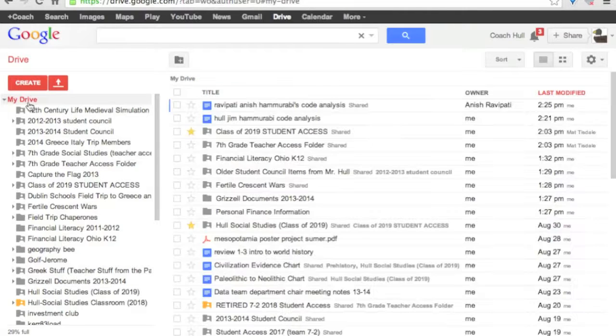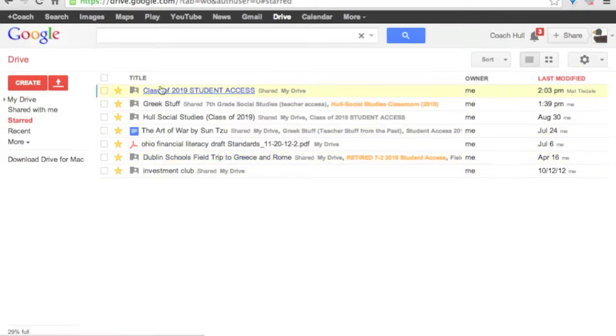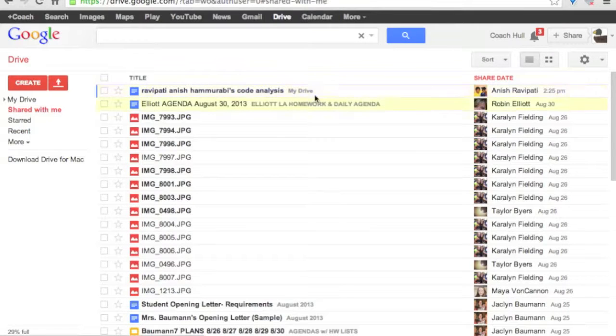So again, if I go back to my drive, which is a good way to kind of get unwrapped from the confusion, you're in so many different folders and layers, you can always just come back and click on my drive. You can also click on starred items, and you can see that I've got just a few items I want a quick link to under starred. So you can add and take away these stars. It's just something kind of quick. You can see recent documents for what I've been into and editing recently. You can see all the documents that are shared with me.